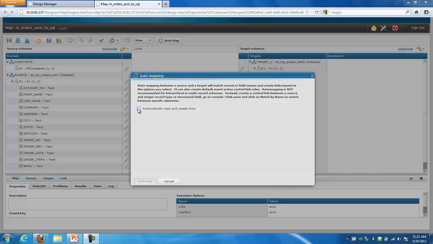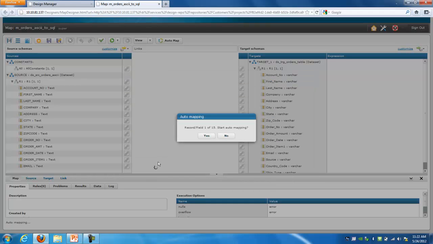We'll go ahead and select this option to automatically map and create our links. We'll also take the default ECA rule or the transformation rule on our control link, and we'll select the option to auto map. We'll start our auto mapping.